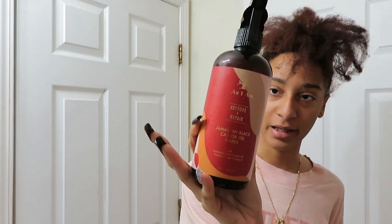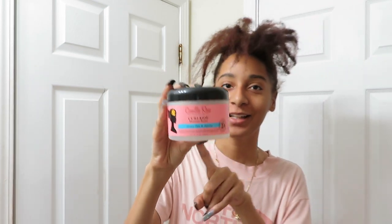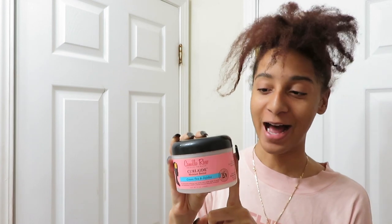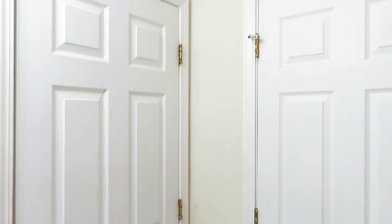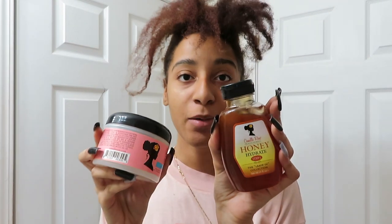Before we do anything, I am going to need to moisturize a little bit. So I am using my As I Am Restore and Repair Jamaican Black Castor Oil and Water, and also some Camille Rose Curl Aid. I fucking love Camille Rose, y'all. I've had this product for a minute now, but I've never really used them until recently, when I stopped wearing my wigs. But I fucking love Camille Rose, so we're gonna use this, and then As I Am. This actually is not the product. I just put water and some oil in there because I had already run out.